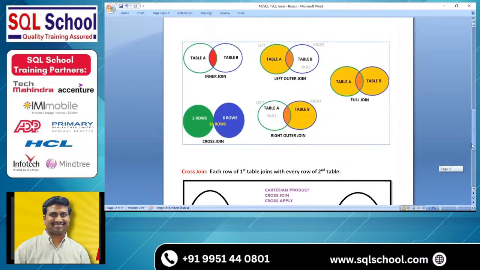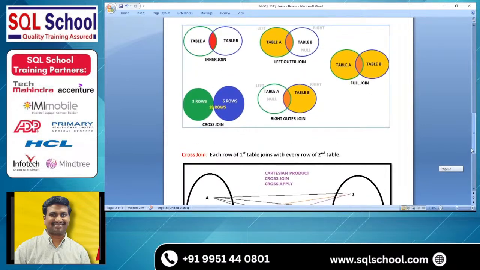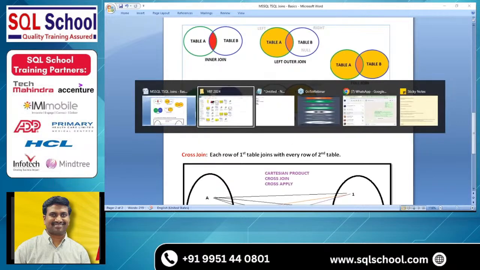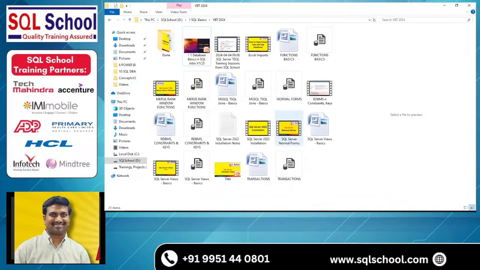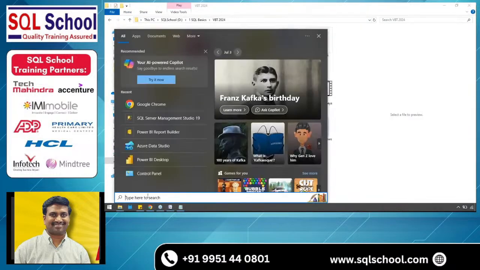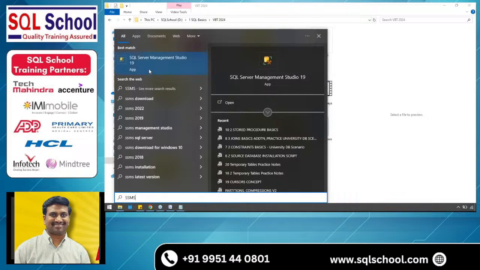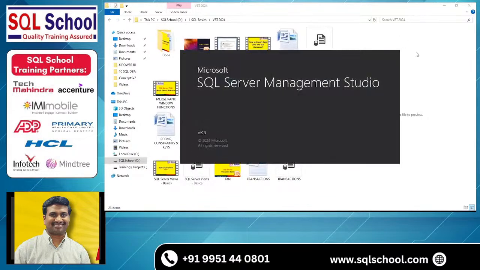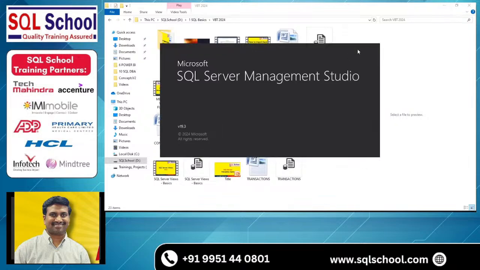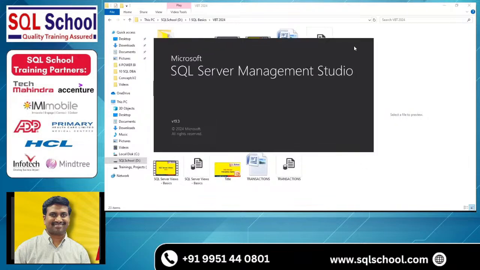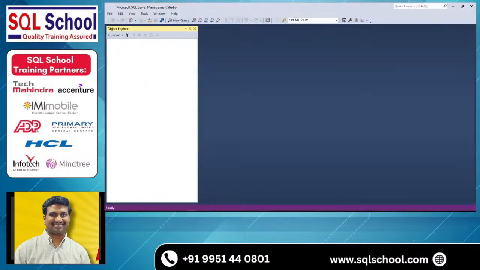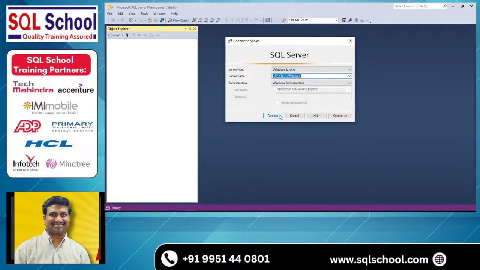Let's understand what these joins are about and how to use them in our day-to-day job activities. Firstly, I launch SSMS. As usual, in the previous class you practiced constraints, and there we learned how to define key constraints during table creation.